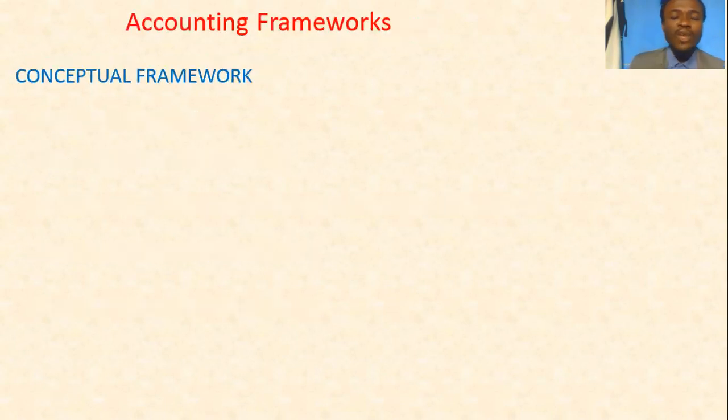Now, the conceptual framework. When we say framework, what do we mean by framework? We are looking at a structure that is in place. So for the IASB, the International Accounting Standards Board, those who set the accounting standards, for them to develop any standard, they have to follow the framework. It's just like you writing an essay. If you want to write an essay, you have to outline certain items down that will guide you in writing a very good essay. So the conceptual framework also behaves in the same manner.